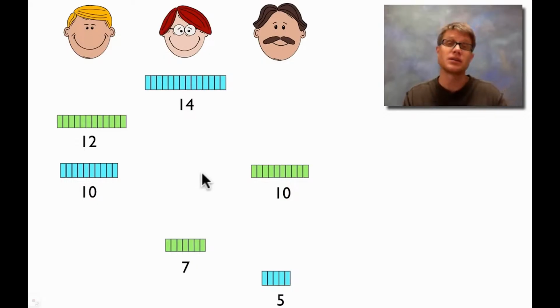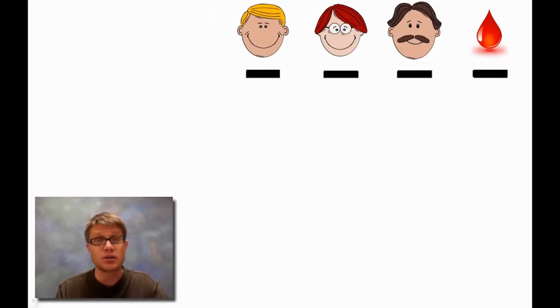When would we ever want to do this? Forensics is one reason, and then also in maternity, figuring out who's dad. And so let's talk about the murder. There was a murder that was committed. Somebody was brutally murdered by one of these three suspects, so Mr. Blonde, Mrs. Red, or Mr. Mustache. But they left blood at the scene. And so what I can do is grab samples of DNA from each of our suspects, and then I could grab the blood itself, and then I could do DNA fingerprinting on them.